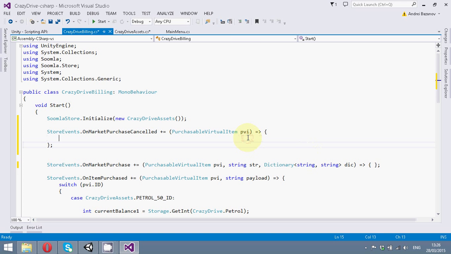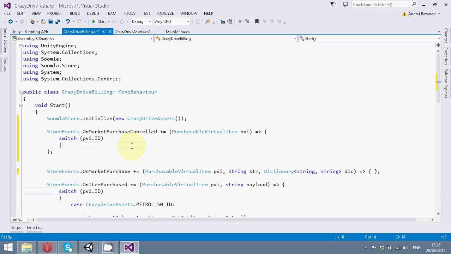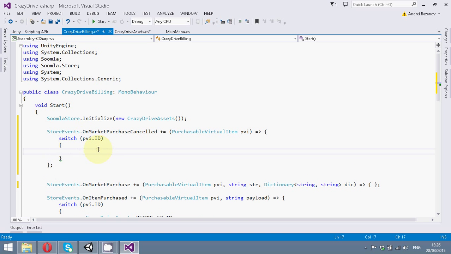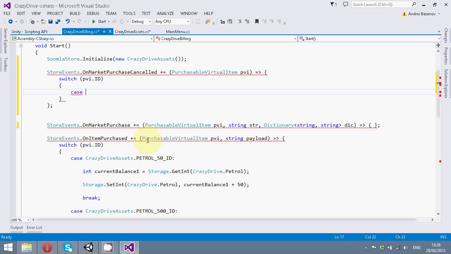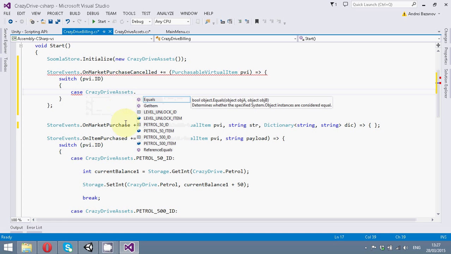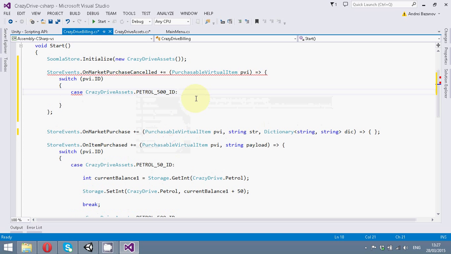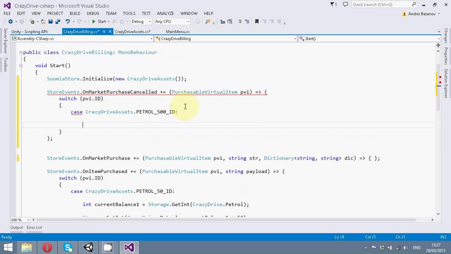And inside here, once again, I can have a switch, and I can see which item they were trying to buy that was cancelled, using assets dot, and then you go from there.